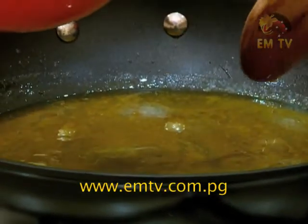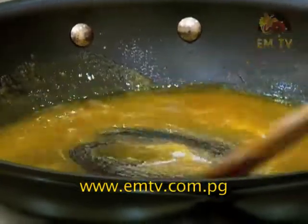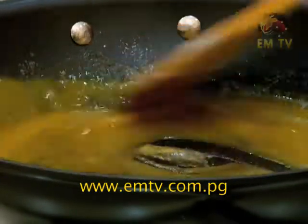How much sugar is that again? 100 grams of sugar. It can be any sugar or white sugar? Preferably caster sugar. Caster sugar, okay. Just need to get this all mixed through.